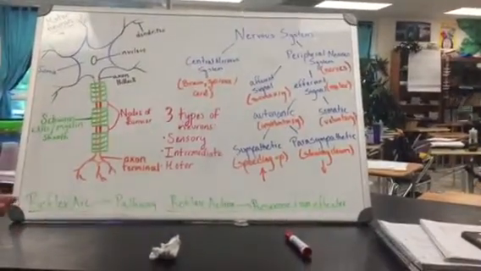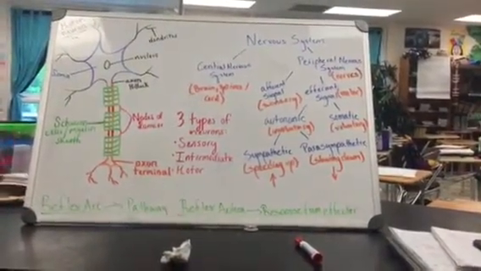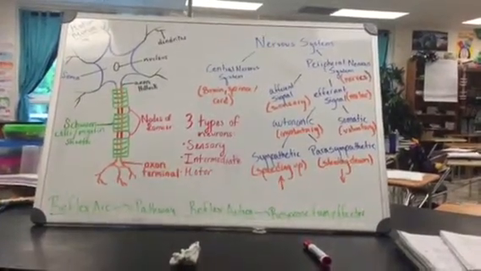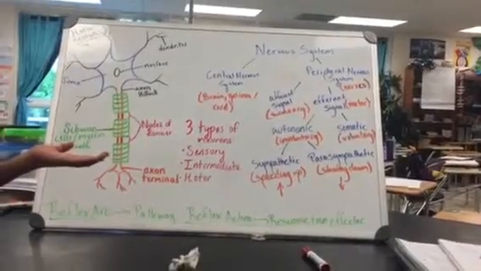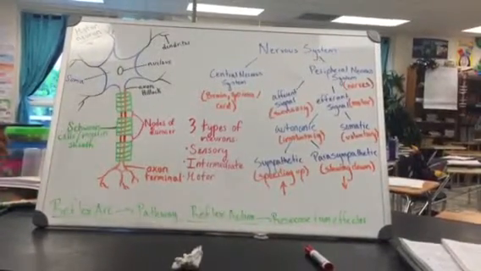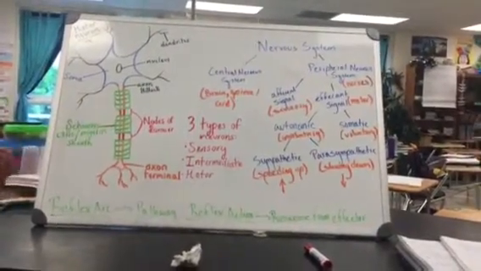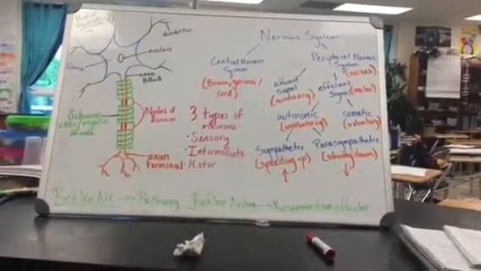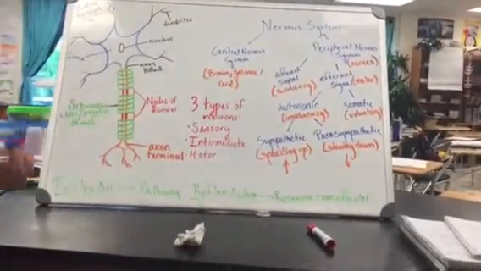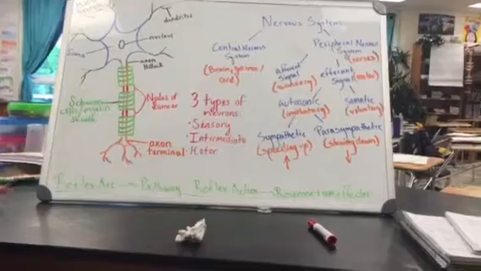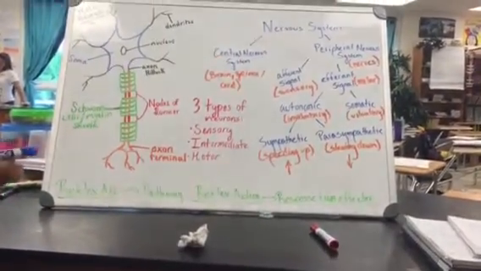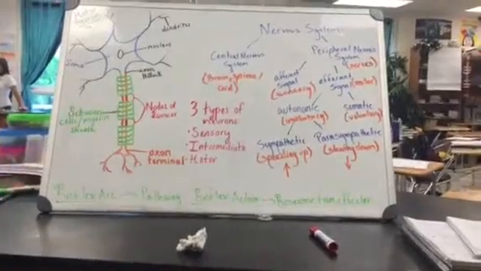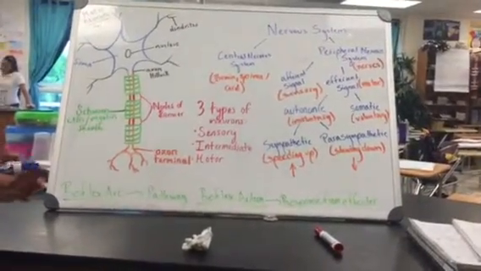and your peripheral nervous system is basically your nerves. So you have two other divisions from the peripheral nervous system, which is the afferent signal, also known as your sensory component, and your efferent signal, which is your motor component. From the efferent signal you have two types, which is your autonomic and your somatic. Your somatic is the voluntary and the autonomic is the involuntary, which is the one you can't control.